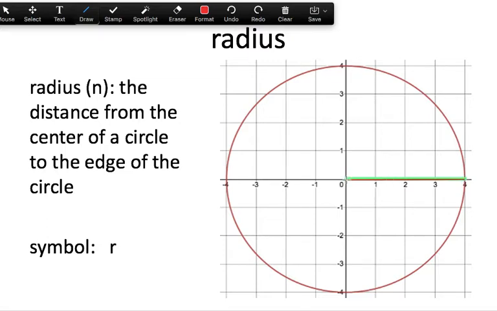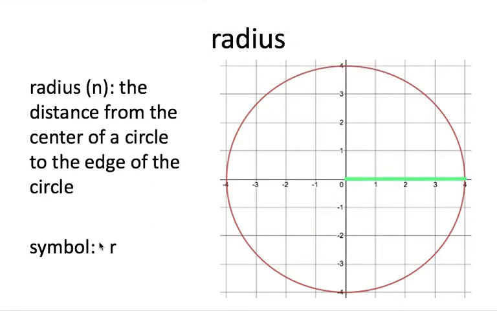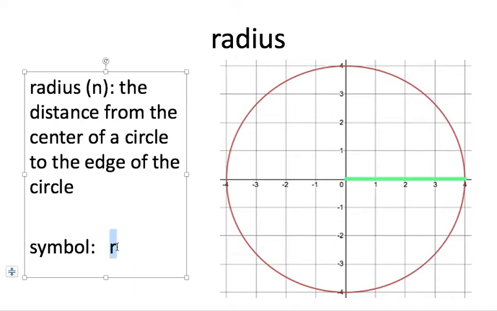It could also be here from the center to this edge over here, or it could be from the center to this edge over here, or from the edge to the center. All those distances are exactly the same. All those distances are called the radius, and no matter what part of the outside of the circle you touch going to the middle, that distance will always be exactly the same. And the symbol for that is usually a lowercase r for radius.